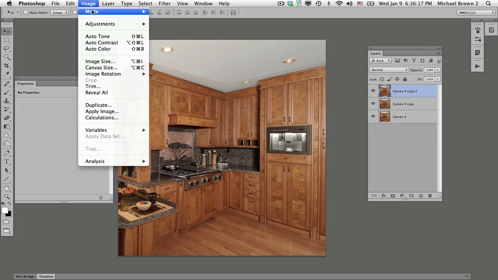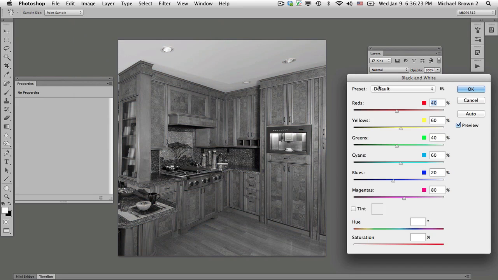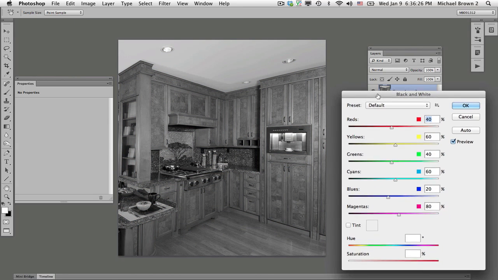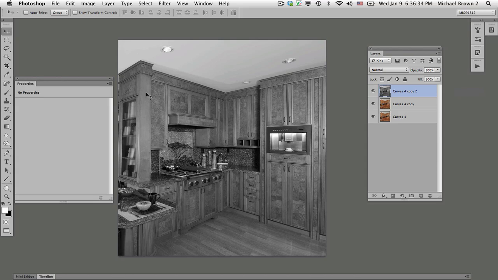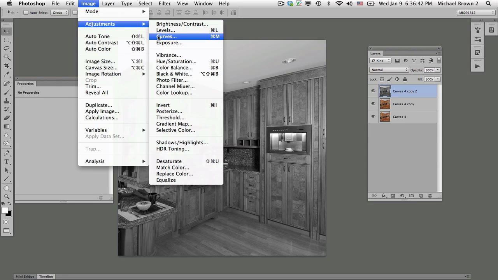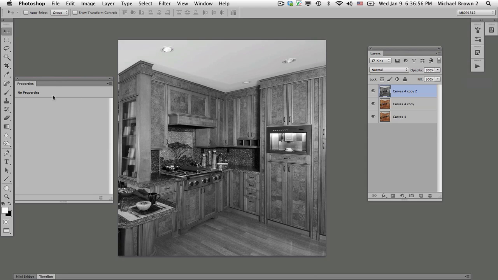So we'll go to the Image, Adjustments, same adjustments, but these work on the pixels. And there you go. And if you look, there's the layer, black and white. I'm going to adjust the yellow up a little bit and the red down just to snap it slightly. Click OK. And to snap it even a little further, again, this is a layer that is pixels I want to work directly on, so I'm going to go to Image, Adjustments, Curves, which is my exposure control. Put a point in the midtones and open up the midtones by going up to the left, another point for shadows and pull it down. And you can see what we've done is increased the contrast.